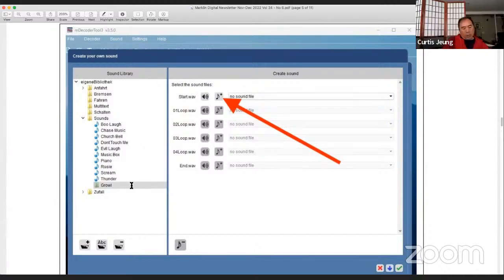Let me ask a quick question in case I missed it. Each of these files, like boo, laugh, chase music, are they under each of those new folder creations, or are all these included under that new folder thing you were looking at earlier? I had to change the name new folder to each of these sounds. Oh, okay, all right, thanks.